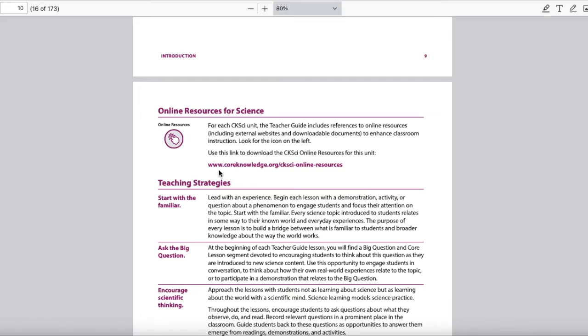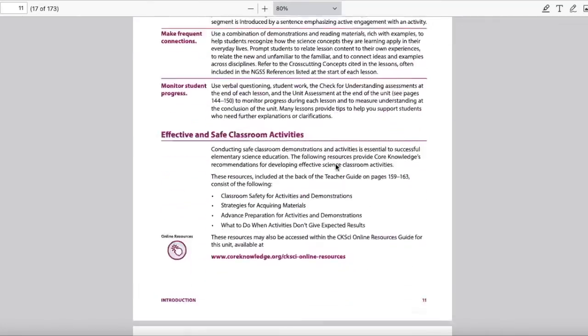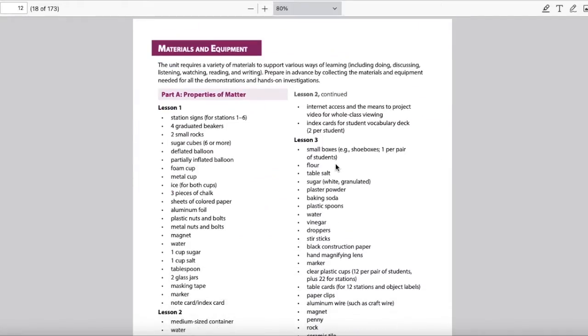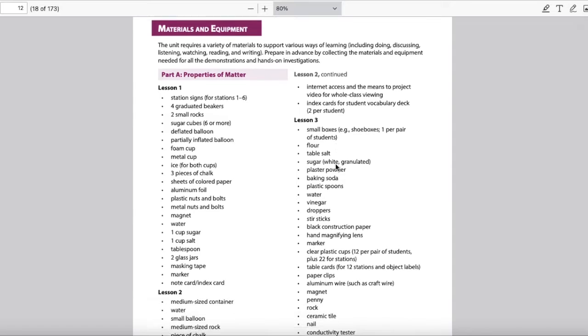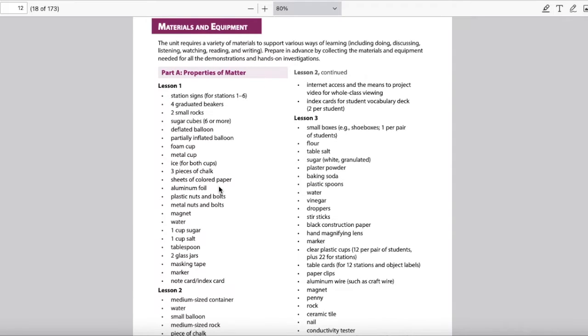Shows you about online resources. This is a materials and supply list. And you can see a lot of these things are basic stuff you've had at home. We're, I think, on lesson 9. And the only thing I've had to buy so far is a small kitchen scale to weigh things, and some steel wool for an experiment. Again, you could choose not to do that.